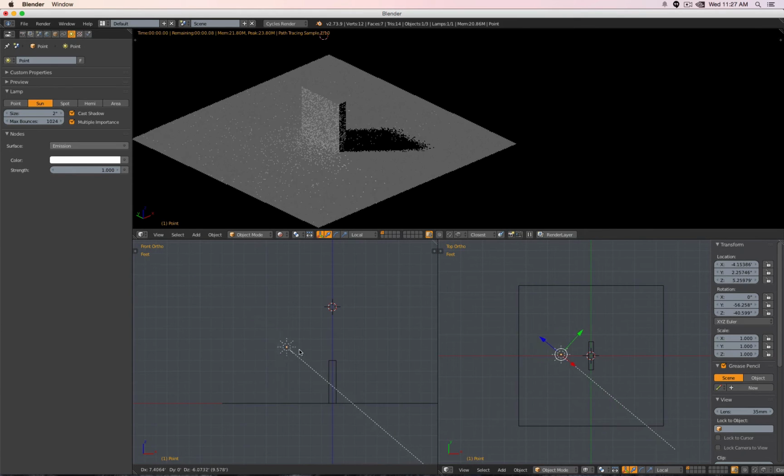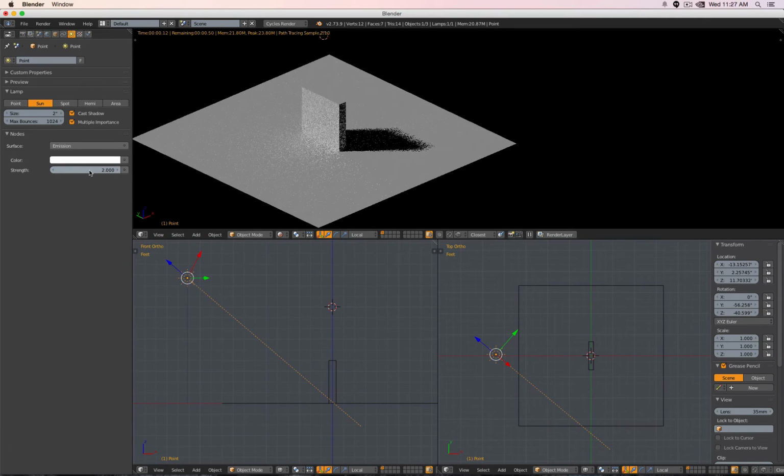And you see also here it doesn't really matter where my object is, just a rotation in side view and top view is important. And then with this strength, we can set the amount of energy it shoots out.